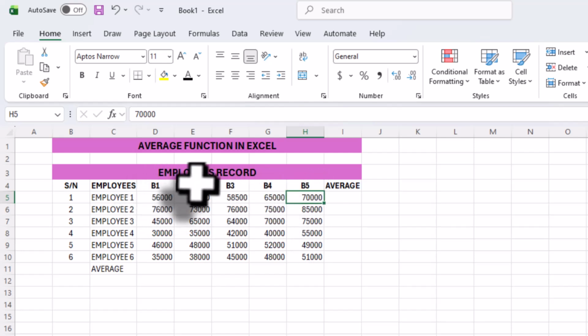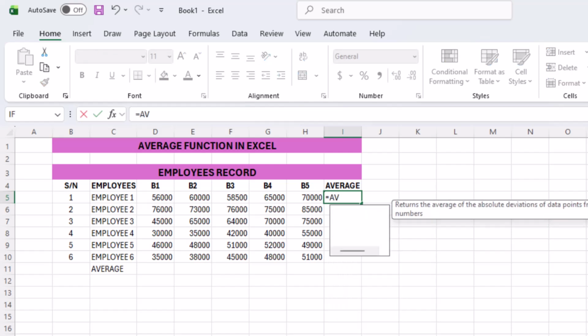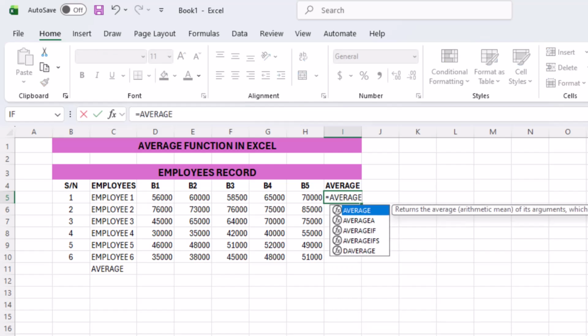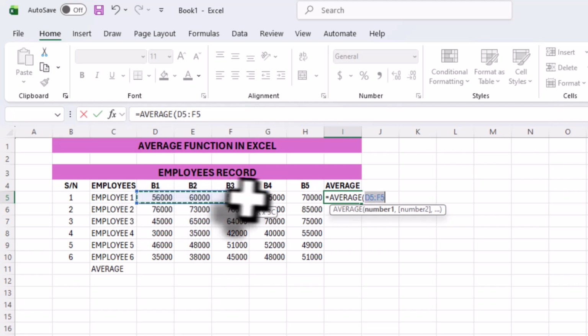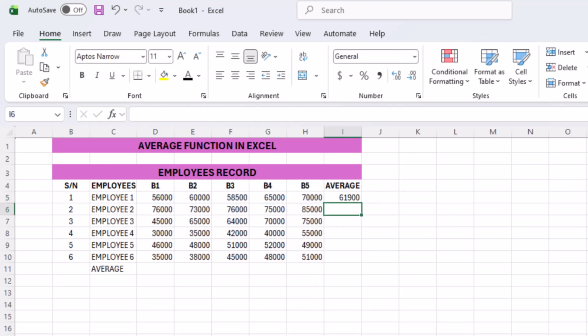You can see 1, 2, 3, 4, 5. Then you divide it by 5. Now, if you want to do that, you can actually say equal to average, then open your bracket, then you can just highlight all of this, and then you close it. That will give you the average of all of these values we have here.